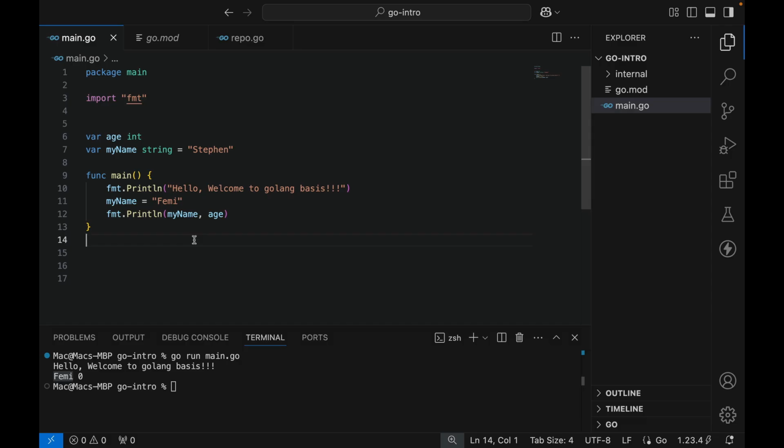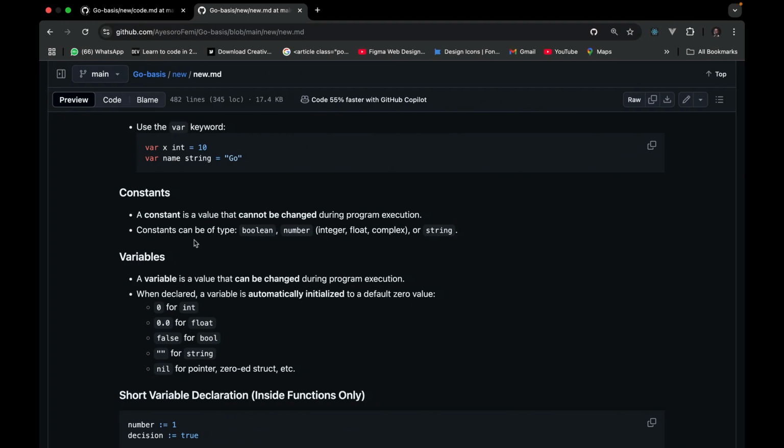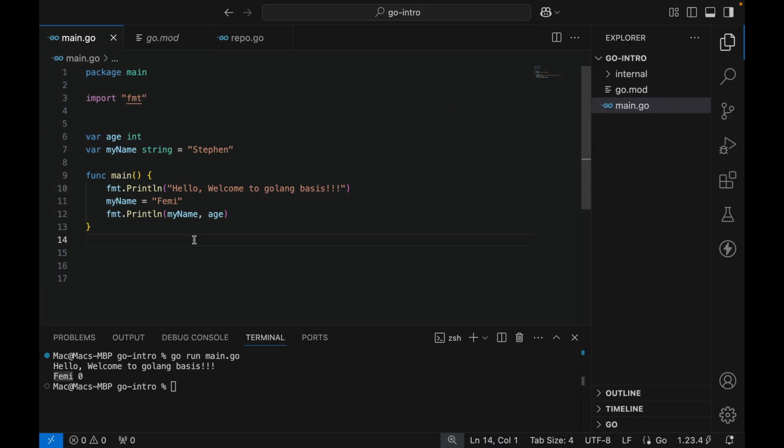So variables can change during code execution, but we have something that does not change, and that is constants. In mathematics, we talk about constants. A constant does not change, like pi, 3.14. Those are constants. A constant does not change. And I'm going to show us an example really quick.